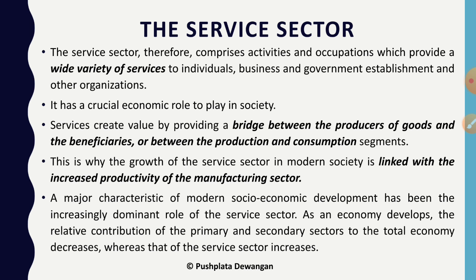Economic theory traditionally looks at the society as consisting of three main sectors, that is primary sector, secondary sector and tertiary sector. The primary sector, also known as agricultural sector, includes occupations and activities like agriculture, forestry, fishing, mining, quarrying, etc. The secondary sector, also known as industrial sector, comprises manufacturing and construction. The third sector, known as service sector, comprises activities like banking, tourism, insurance, transportation, communication, education, etc.